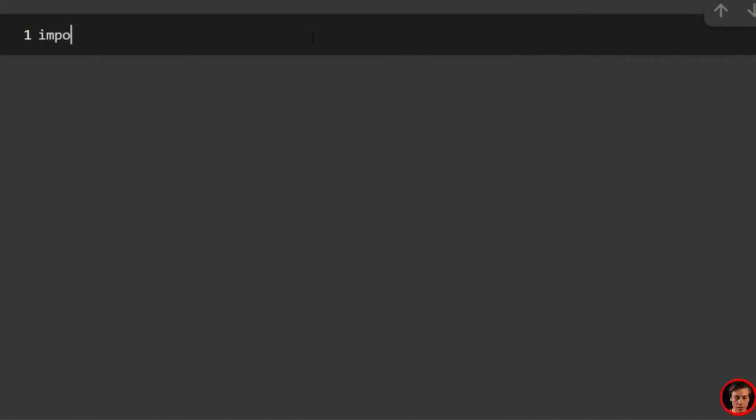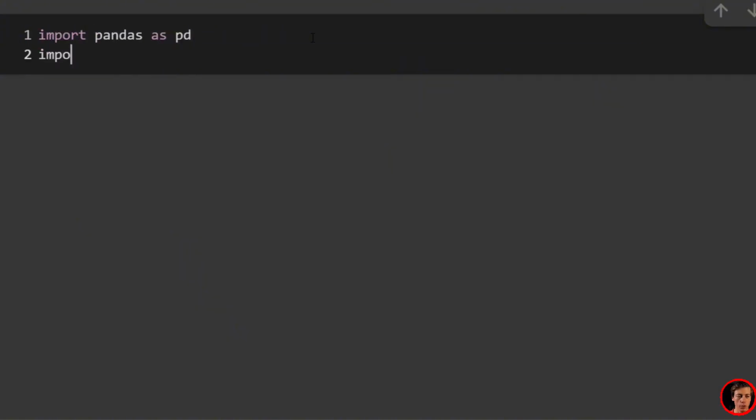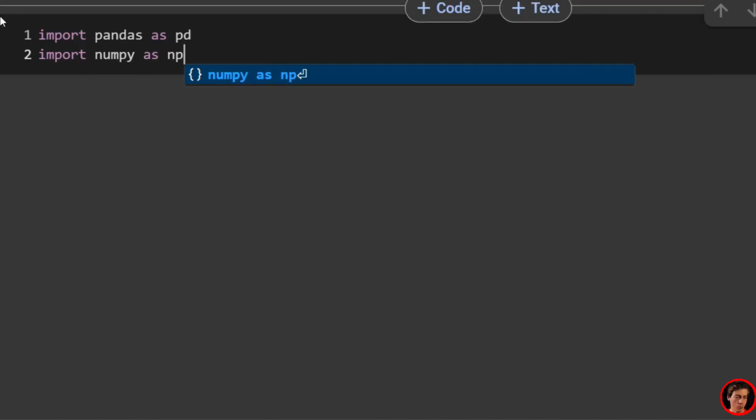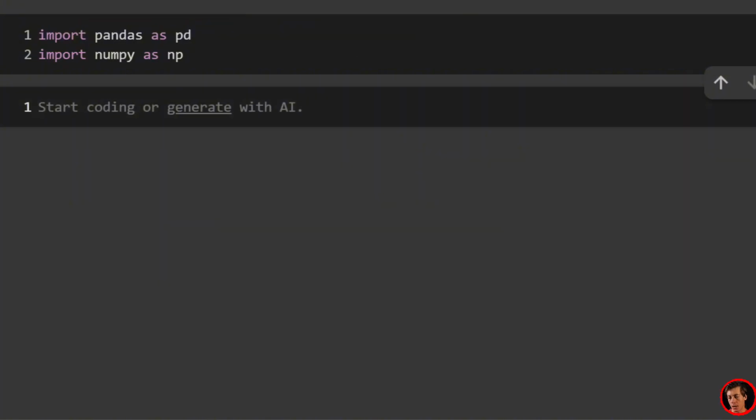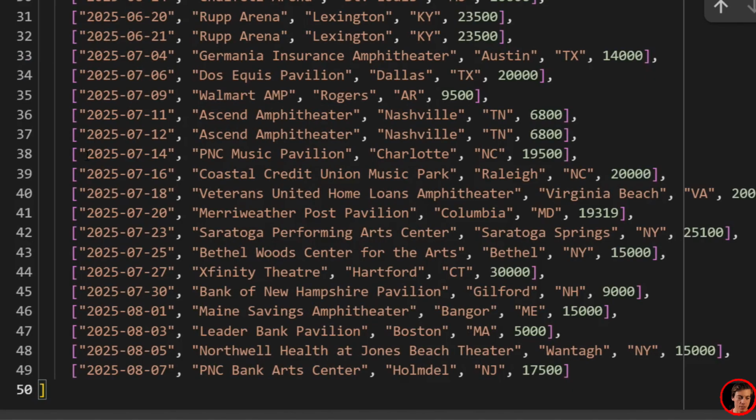So what we're going to do is import pandas as pd, then import numpy as np. And what we'll do first is essentially set up our data frame for the video. So a few different steps that we're going to have to take on that side of things. Now, if you do want all the data from this video, it is going to be linked down below in the article. Should be ready by the time this video is out.